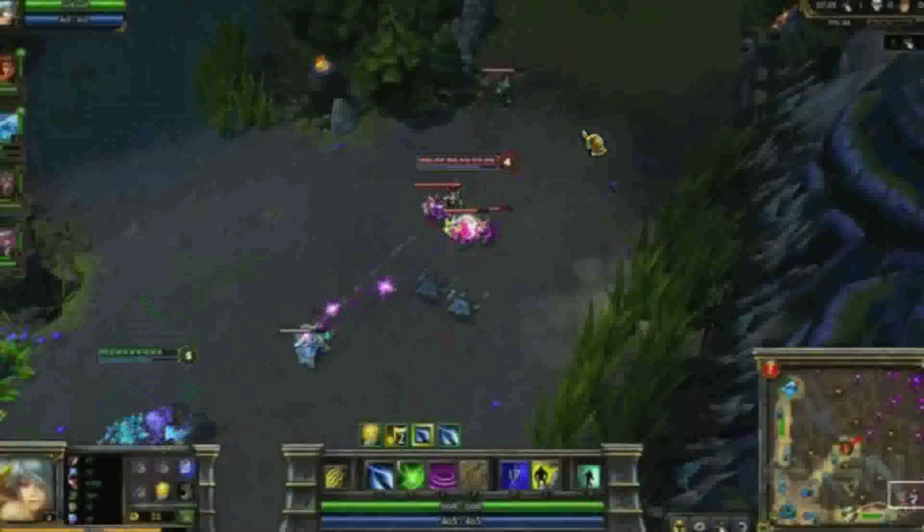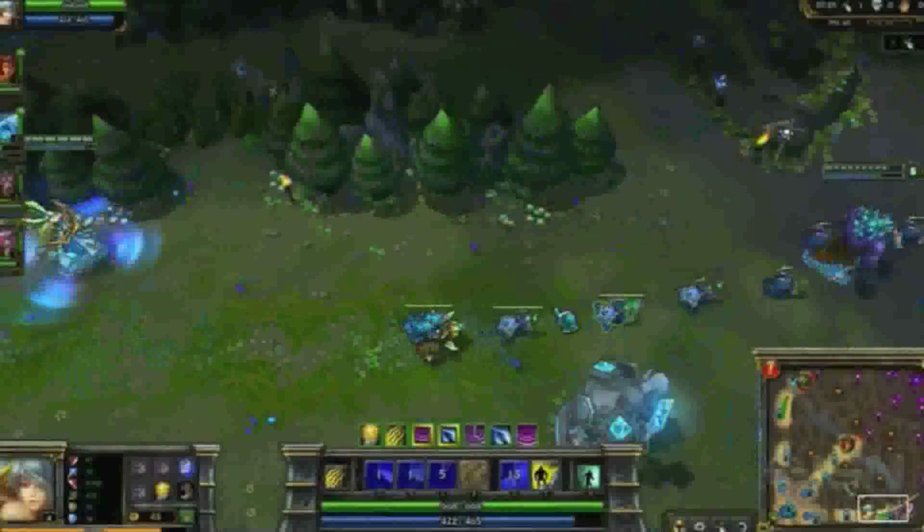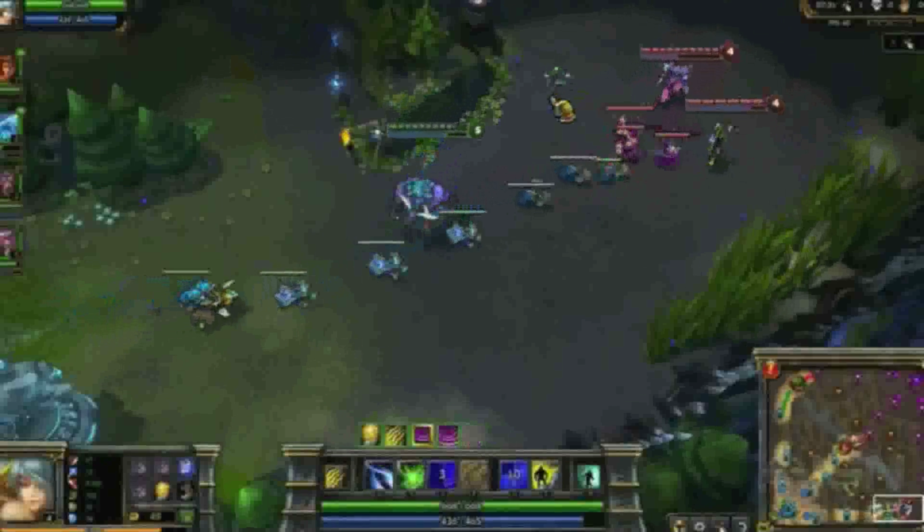I recall at 1150 gold, so I can buy Philosopher's Stone and Boots of Speed. Turn on Song of Celerity when running back to lane. You'll get there faster.